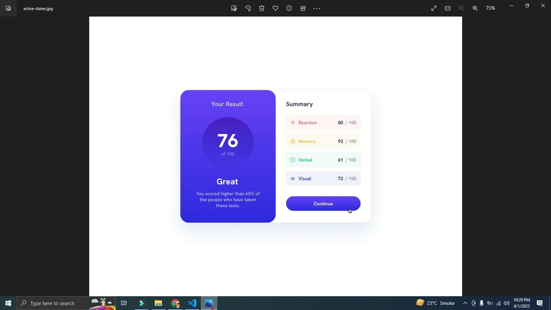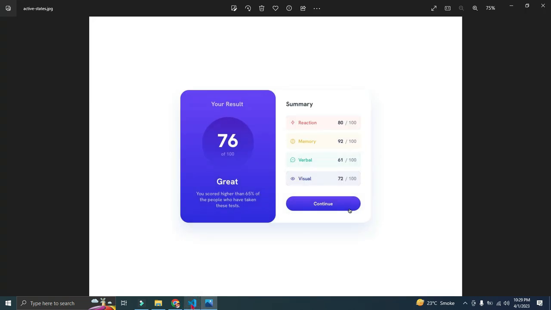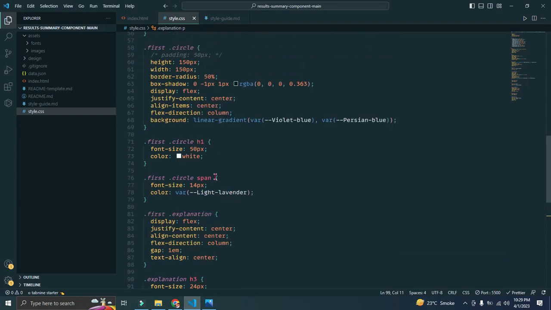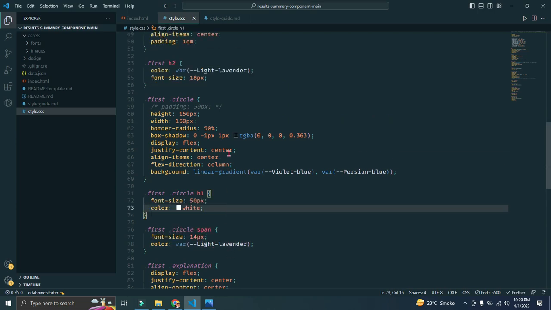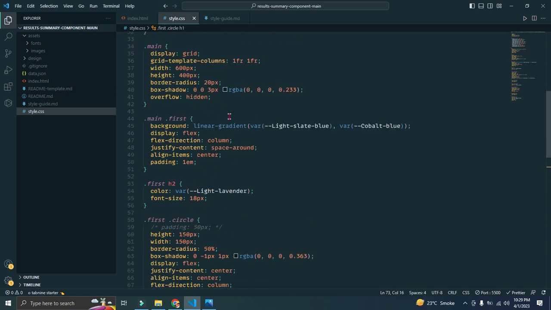Let's look at the design. But if you see that these are also rounded, how can we give that? Let me just go to the first section, and the same padding we have to give. Note the padding, border radius.